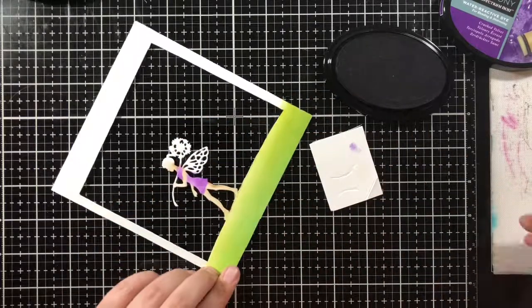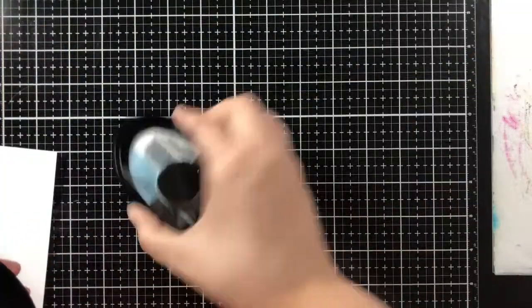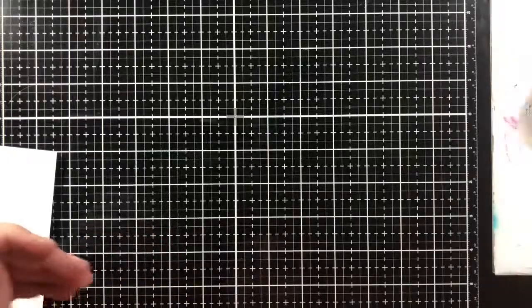Then I took the purple and added her little dress in, finished her up. It was quick and easy. But what we're really here for, the ink smooshing.